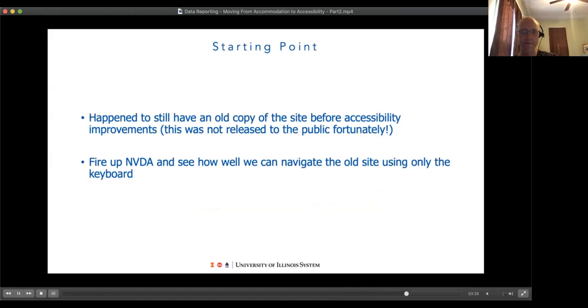As a starting point here for accessibility improvements, I happen to still have an old copy of our website before we started making accessibility improvements, other than just real basic stuff.